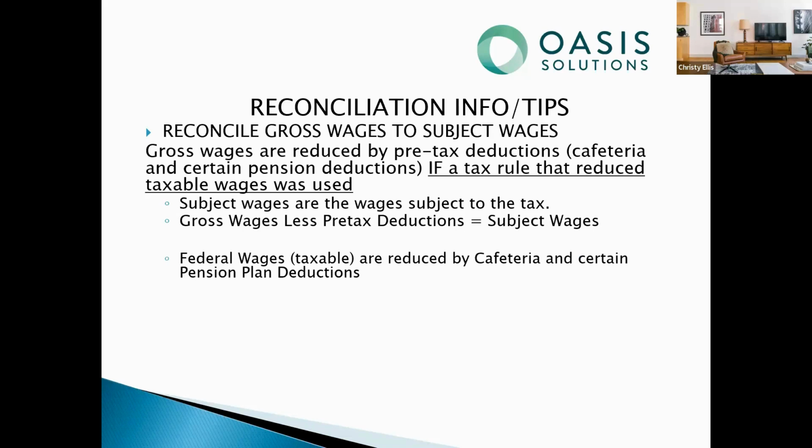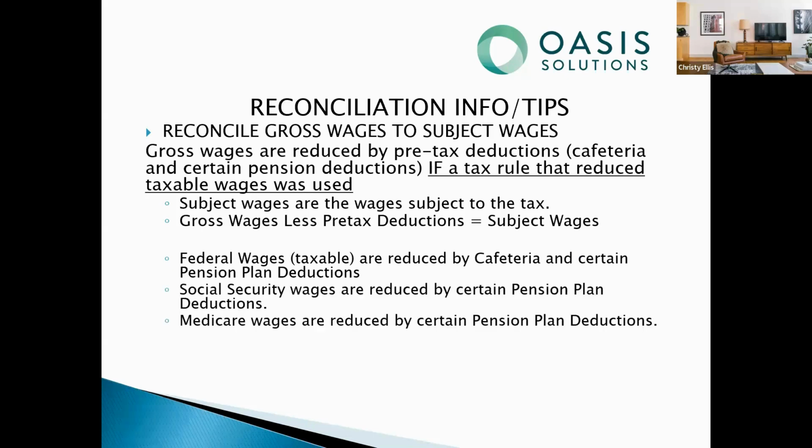Keep in mind that on the federal wages, your subject wages are reduced by cafeteria plans and certain pension plan deductions. When I say certain pension plan deductions, keep in mind Roth IRAs are not pre-tax, so they would not reduce the taxable wages on federal. On Social Security and Medicare, it's slightly different. They are only reduced by certain pension plan deductions, not by cafeteria plans.